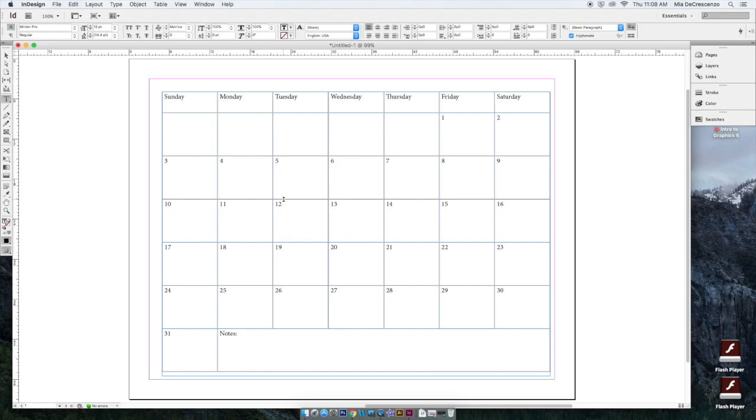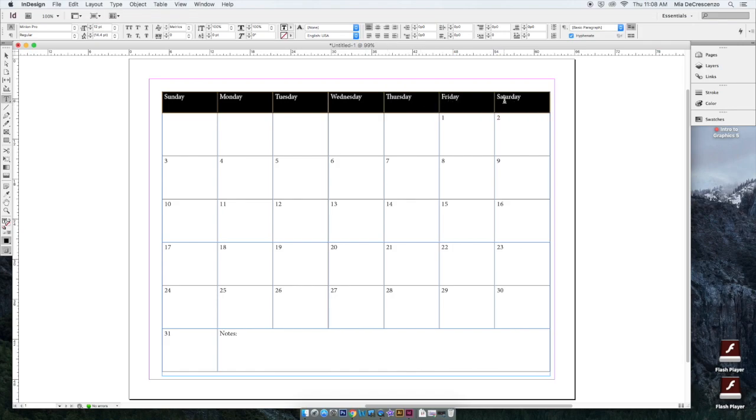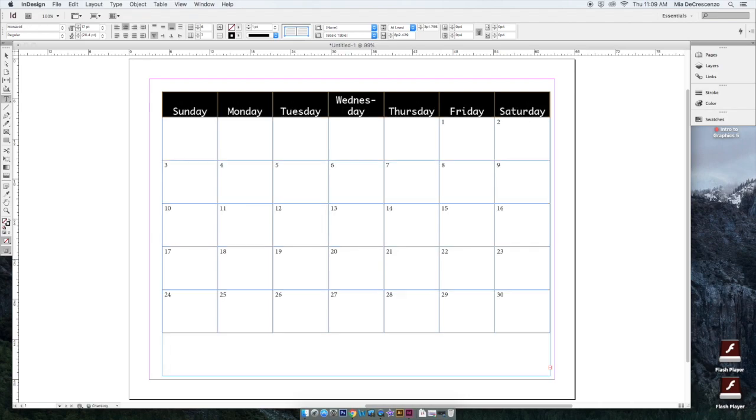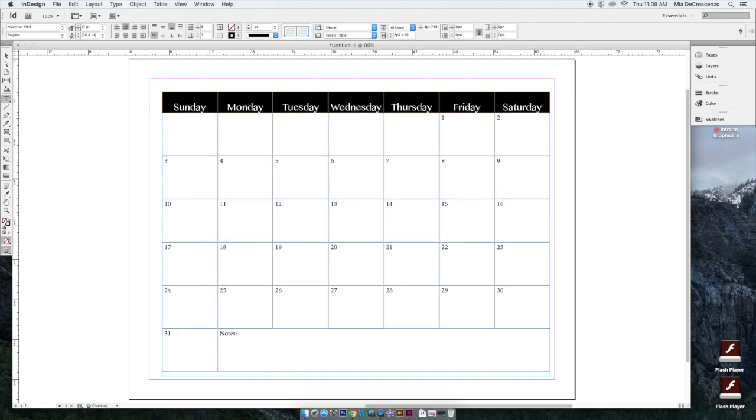So just for a quick review, we can align or orient our text differently with some of these controls that are right up here. And we want to decide what looks best for us, what's most clear for our audience, which is anyone else who's looking at this calendar, and what's most aesthetically pleasing. So I'm going to go ahead and change the size of the days of the week just a bit, and I'm going to sift through and find a font that I'm really excited and interested in.